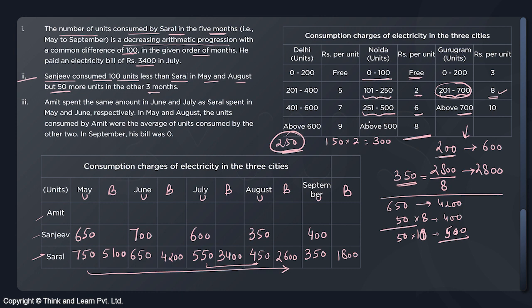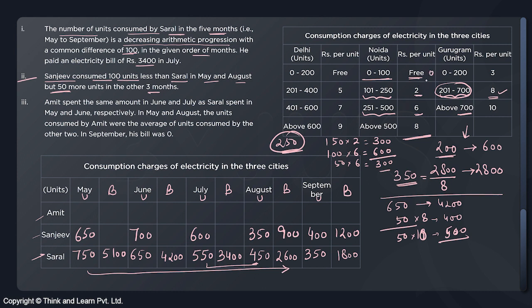So I can say now that above 250, if I take 100 more units, they would be charged at 6 rupees per unit, that is 600 more. So the charges would be 900 rupees for 350 units. Another 50 units would be charged again at 6 per unit, so 300 more, and the charge for 400 units is 1200. And in exactly a similar way, I can calculate for 600, 650 and 700 as well.